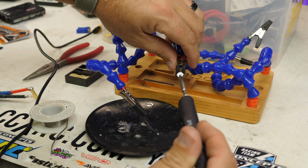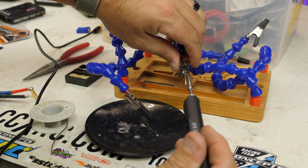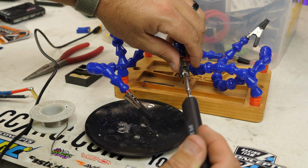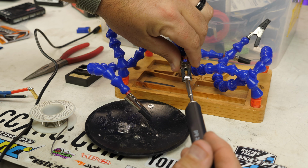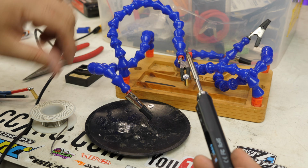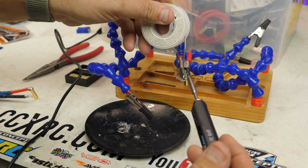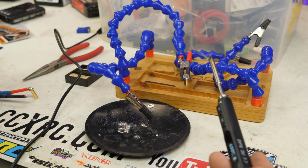Again, it's not quite as powerful as my track power, of course, but out in the field when you just need, there it goes. It's starting to pool. You can see it in there. It's pooling up. So that's perfect. With this, it lays it in here very quickly. So we'll just add some in there to show you.